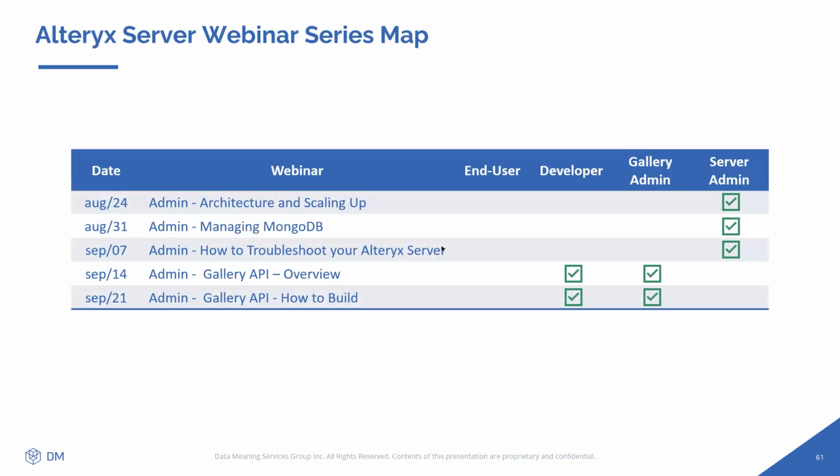And I guess that's it. I thought I spoke very, very fast. But we have time for some questions and answers, and also to tell you guys that we are in the middle of the webinar series, and these are the sessions that are up next. So we have the architecture and scaling up, something very interesting. Then we have managing MongoDB and how to troubleshoot your Alteryx Server. And then to finish the series, we have the Gallery API overview and how to build. So be aware of that. They are very interesting webinars to see and follow.